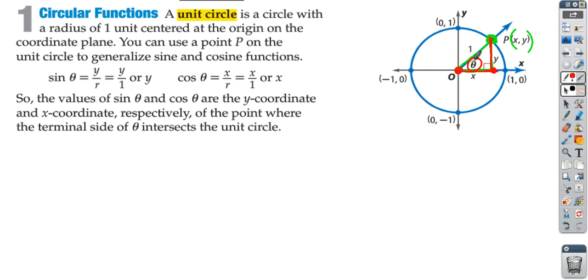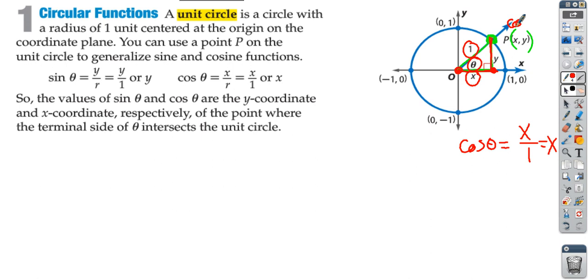If you look at that angle right there, let's suppose we wanted to find the cosine of that angle, the cosine of theta. Cosine from SOHCAHTOA is adjacent over hypotenuse. The x is adjacent to it, and the hypotenuse is just 1. So cosine is x over 1. Well, that's another way of saying that the cosine is the same as the x coordinate on this graph. So that's useful to know.